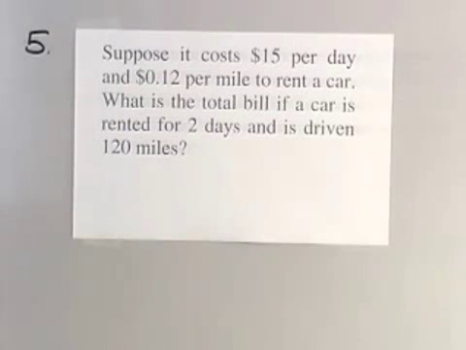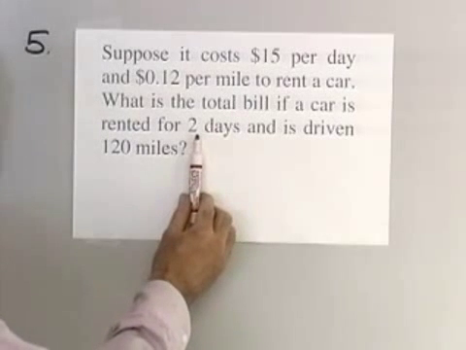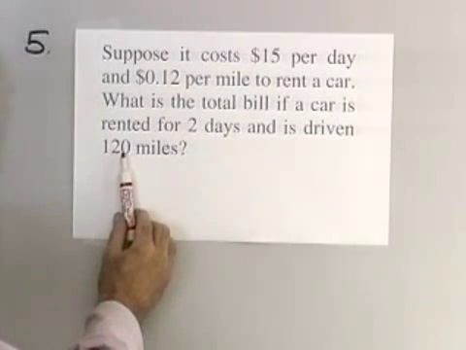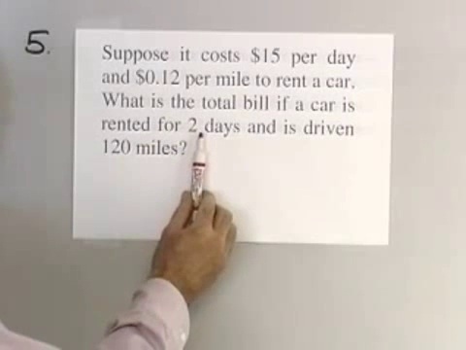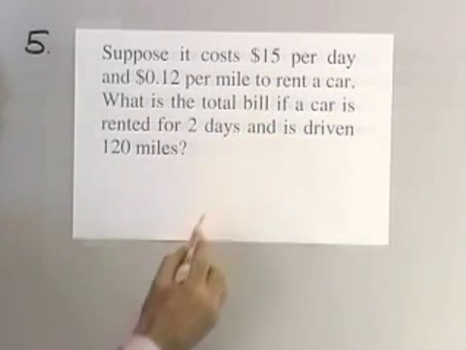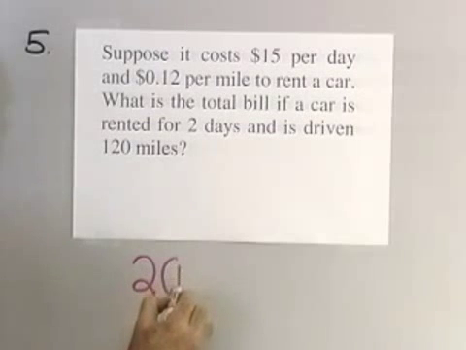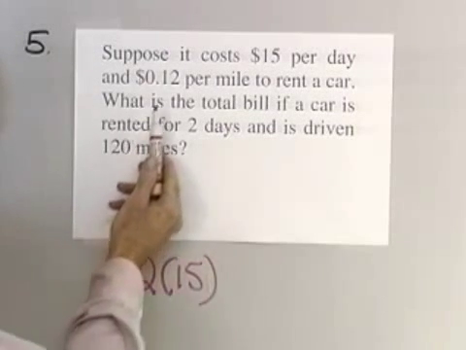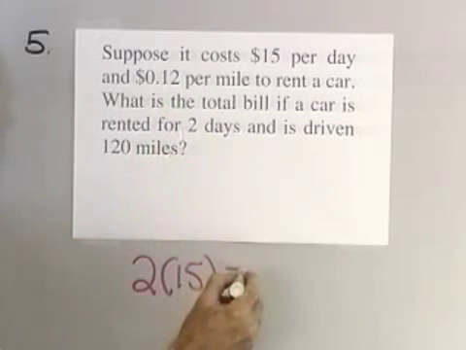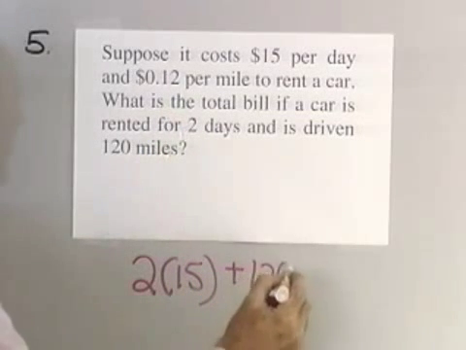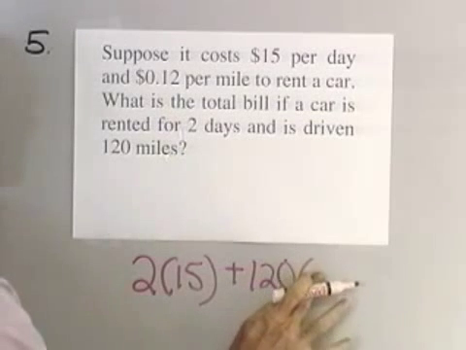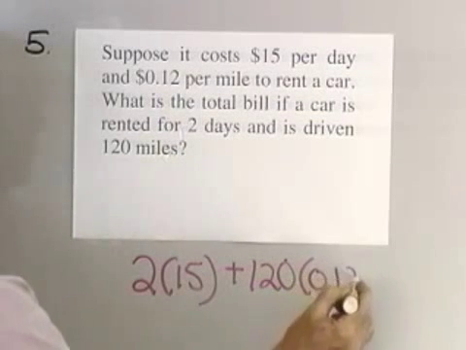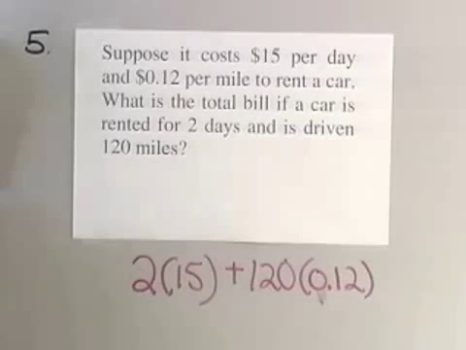Problem number 5. Suppose it costs $15 per day and 12 cents a mile to rent a car. What's the total bill if the car is rented for 2 days and is driven for 120 miles? Well, it's rented for 2 days and it costs $15 a day, so I'm going to have 2 times 15 for the daily charge. And then I drive 120 miles at 12 cents a mile. I'm going to have 120 times 0.12 for the mileage charge.